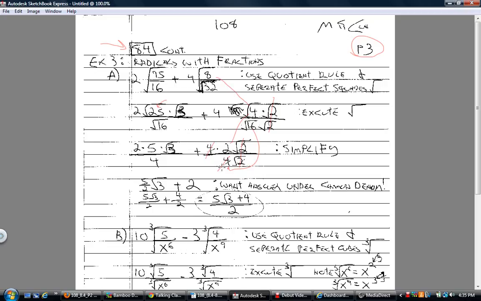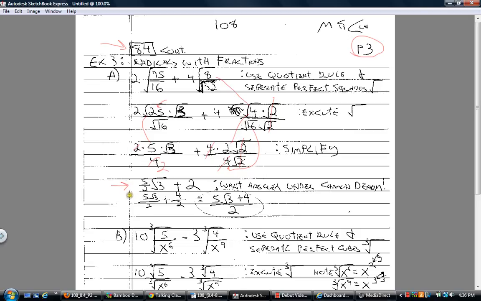Okay, so just take your time there, show your work. Square root of 25, I execute the radical. The result is 5. 2 times 5 is 10, 10 divided by 4. Maybe a better way to do that here, get the same answer, is 2 divided by 4 is 1/2, so that goes out once, that goes into 2, and that leaves the 5/2 times the square root of 3.